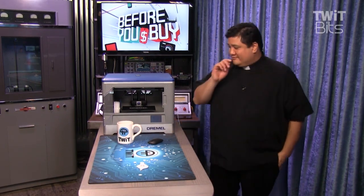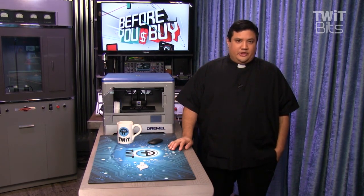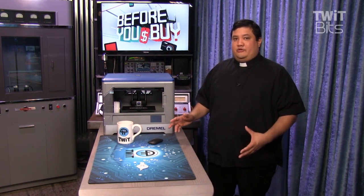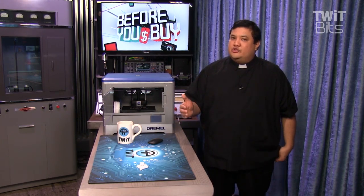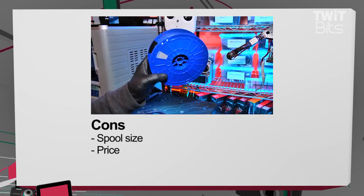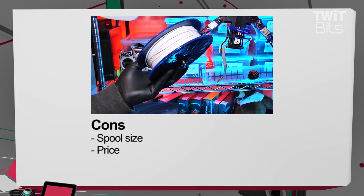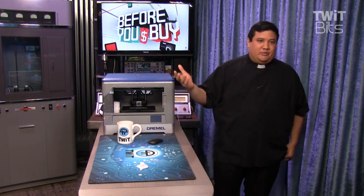On the con side: they tell you that you should only use Dremel filament, and that using non-Dremel PLA will void the warranty. That sounds a little scare-tactic-ish to me, but I understand why they did it — they know that if you put bad filament in this, it's going to mess up the printer. But you are not restricted to Dremel filament; this will work with any PLA filament, you just have to make sure you buy high quality. The one thing is that spool — it's a certain size with a certain through-hole, and it's not going to be compatible with most generic spools. You either have to rewind onto a Dremel spool or print out an adapter hub, or mount it outside of the printer.